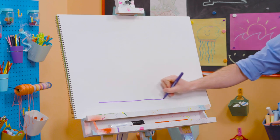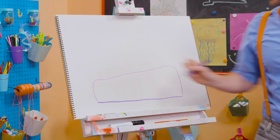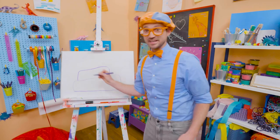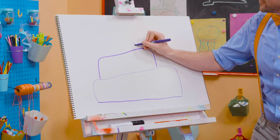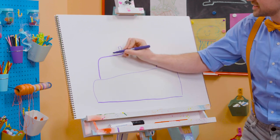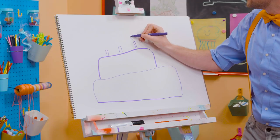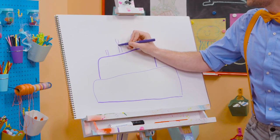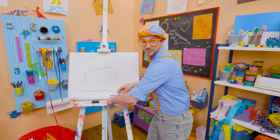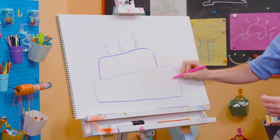So yummy. So let's draw a straight line, then the first layer of the cake. There we go. And then let's draw the second layer of the cake. Oh, this is gonna be a big tasty cake. Ooh, and let's draw three small rectangles. These are the candles because this person is turning 3 years old. And can't forget about the little flames up top. There we go. So then they can blow them out. But we're not done yet. We need some icing. Yum!